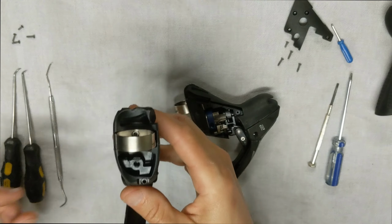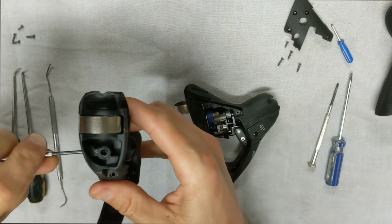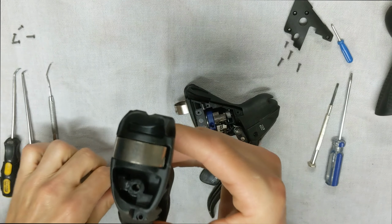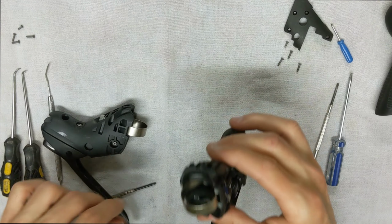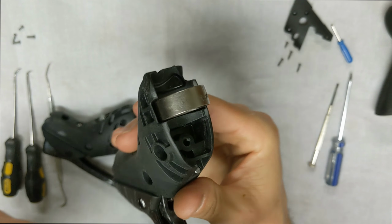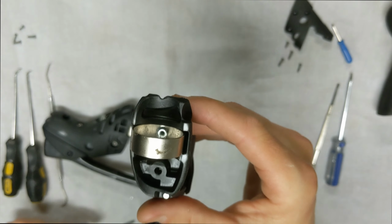You don't have to undo this screw all the way. You only have to do it out just so it's far enough out where it's not in the way to get that shaft out. All right, so that should be good. I don't know if you can see that or not, but right in there, it's out of the way. We're going to do the same on this side too. You can kind of see on this one how that screw is in the way. So once again, just a Phillips head. All right, so just screw it out just a little bit. You can leave it there so you don't have to worry about losing it or anything.